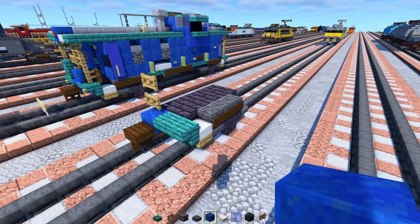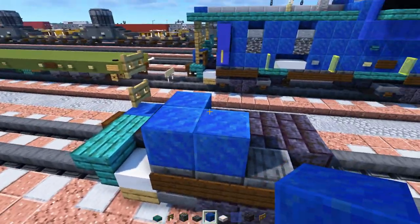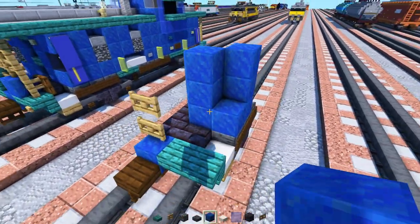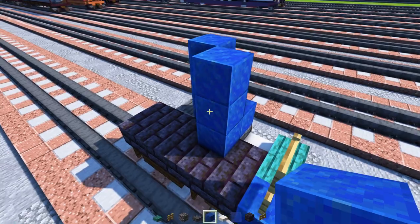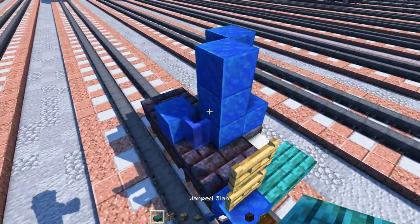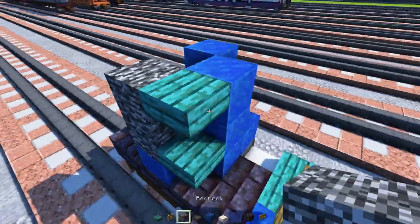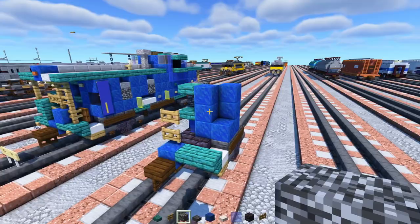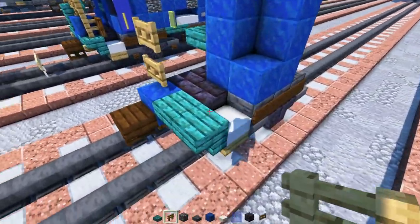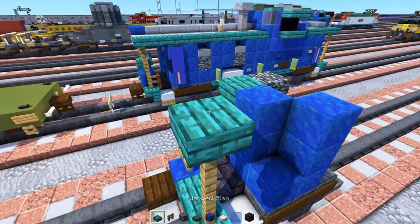Then we'll take lapis lazuli and we'll add in two blocks wide here, two blocks here, and then we'll make this part three blocks tall, as well as this part three blocks tall. And then we'll add in a blue glass pane here behind lapis lazuli and a warped slab at the top of the bottom of that. The inside we'll add in bedrock block, two blocks tall, and if you can't use that, you can use a polished deepslate block. Then we'll add in oak fence, three blocks tall here, with a warped slab on top.